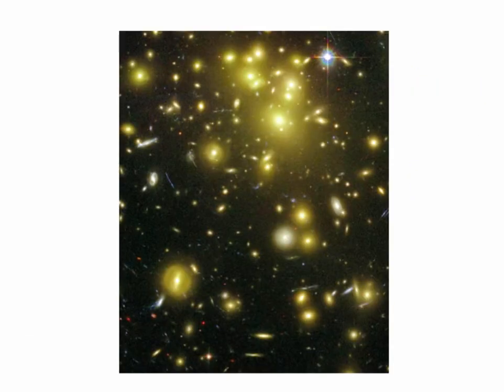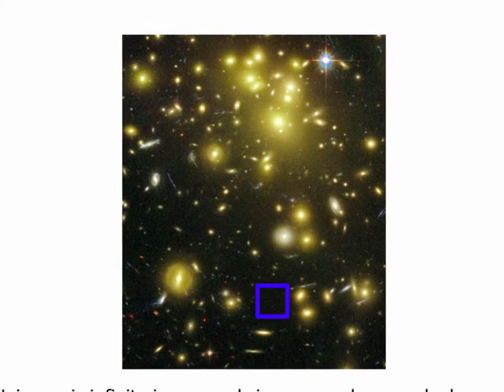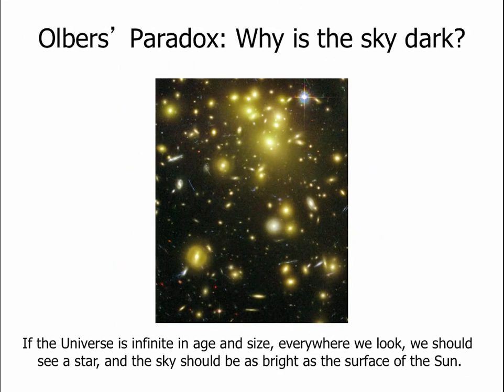Here's a picture of the sky from the Hubble telescope. And it's here to illustrate the obvious. Yes, we do see some galaxies and stars when we look, but most directions we look, we see dark sky. There are not galaxies everywhere. The only way to resolve this is to say that the universe is not infinite in age, and or not infinite in size.